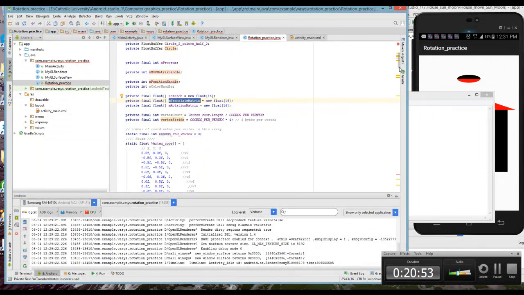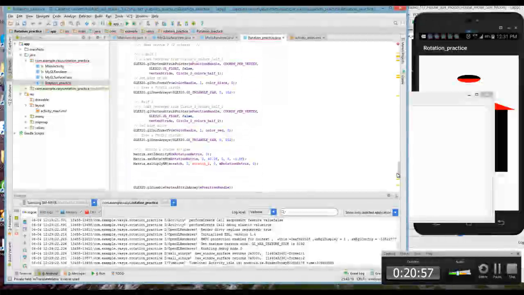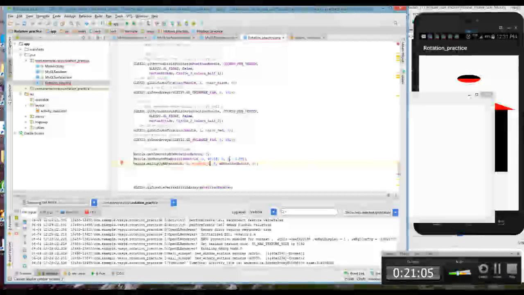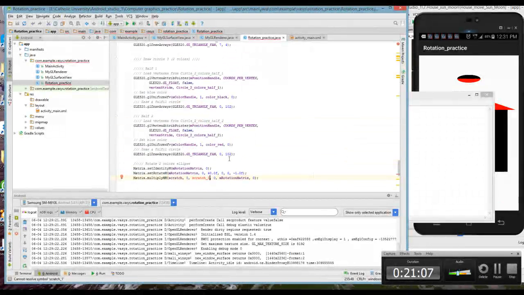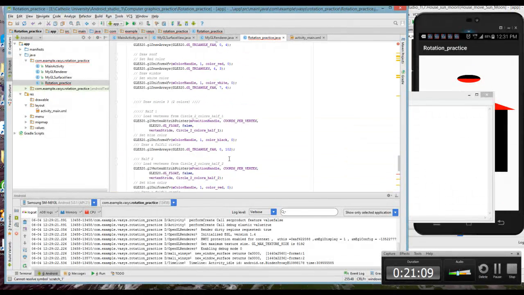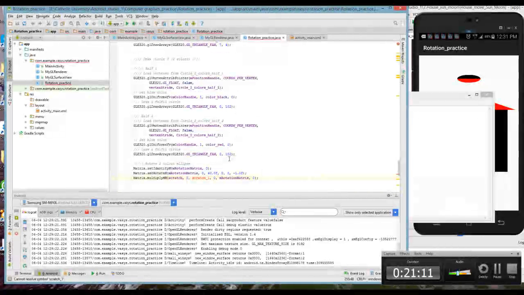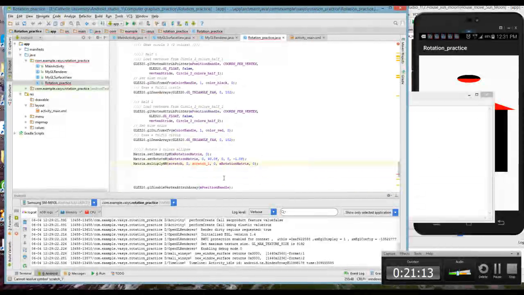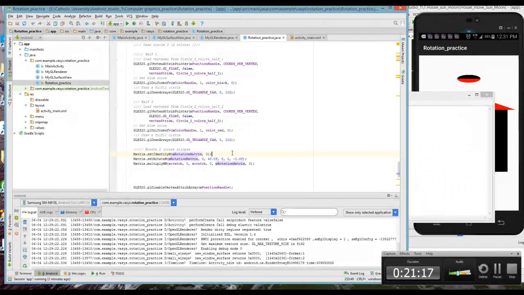So now let's come back to our code. Now the rotation matrix will be set up. How does it work?